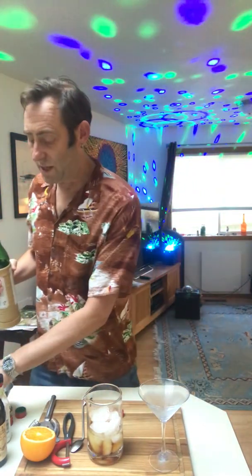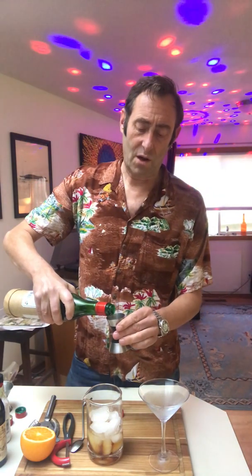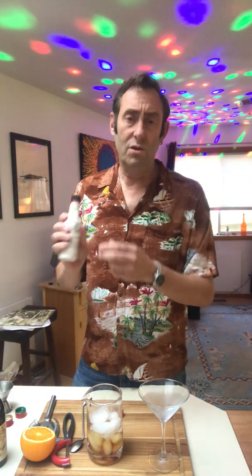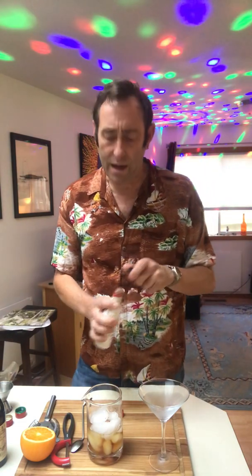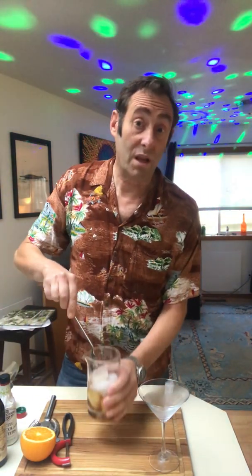But then something to round it all out. You know, it's a lot of sort of earthy, strong tasting spirits. I'm going to put in a ¼ ounce of Luxardo maraschino liqueur. And just measure that carefully. In that goes. And now the only modification I'm going to add, the recipe I saw in Saveur did not have any bitters in it, but I like bitters in my Manhattan, and I think that will add to this. And I'm actually choosing to use Aztec chocolate bitters. I think that kind of bitters, just a quick dash of that, those bitters go really well with mezcal and also all those other flavors that are in there.